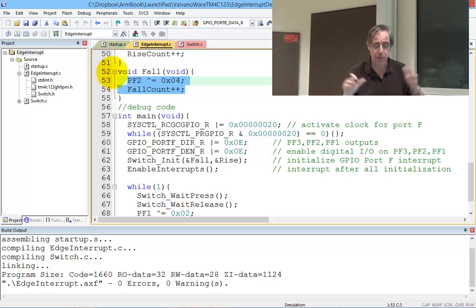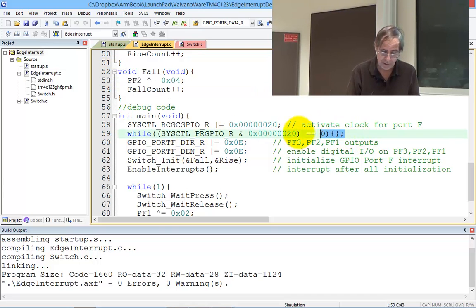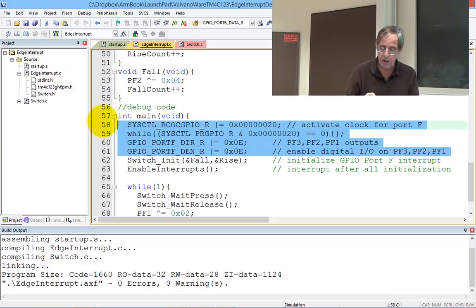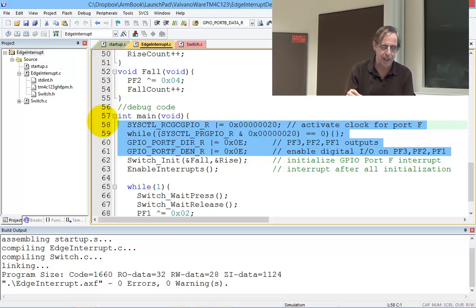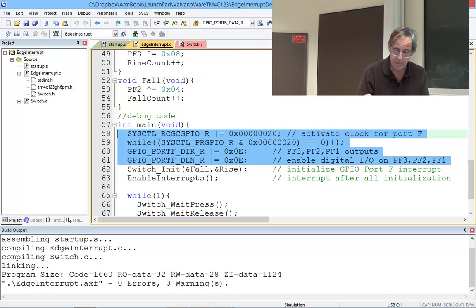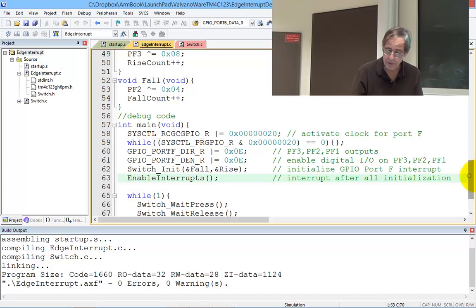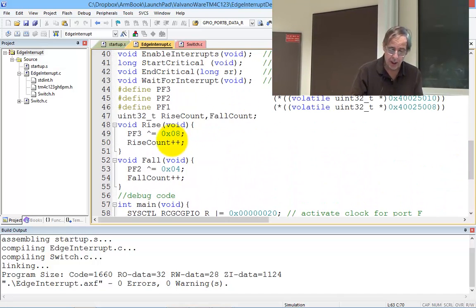All right, let's show you the actual code. Okay? So we'll start at the beginning. Here I'm using these 3 pins for heartbeats. These are the heartbeats, so I'm going to turn on the clock, and then enable those 3 pins. And so as I alluded to, the user codes are toggle a bit and increment a counter.